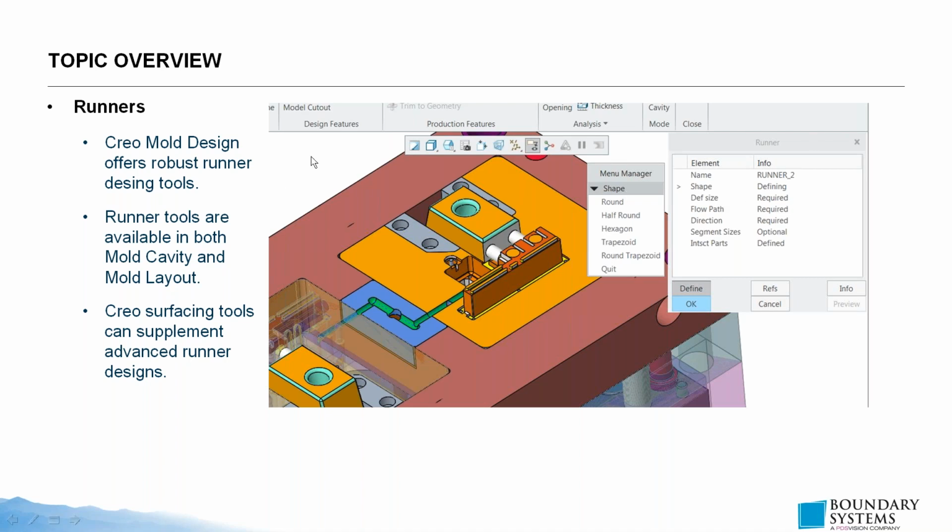Runner tools are available both in mold cavity and mold layout. As I kind of previously mentioned, I'm biased to doing these things in mold layout. The example that's shown on the screen is some reasoning behind that. It's very typical in a lot of tool designs that the runner will intersect more than just the cavity insert set.